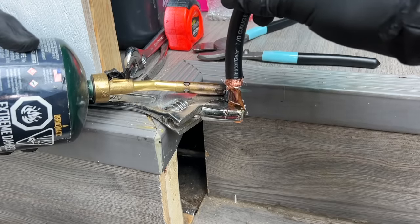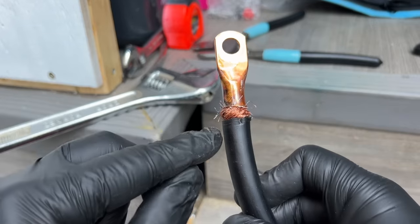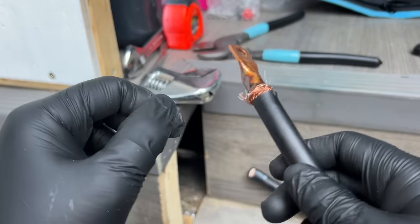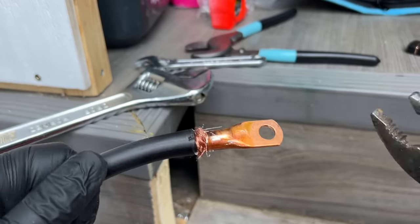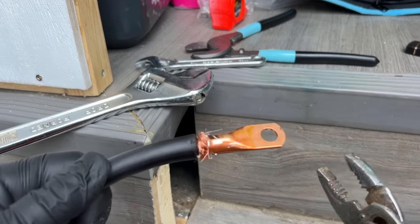That is not how you want that to look. Redo. That's the basic premise. I'm going to do this again with less wire exposed. I'm gonna run out of lugs at this point. But as an example, before I move on, this has been just a couple seconds.